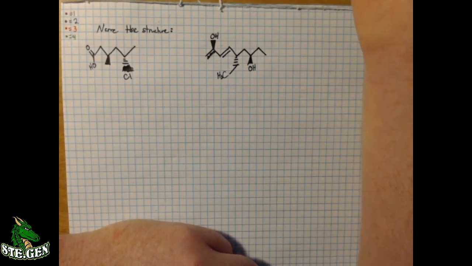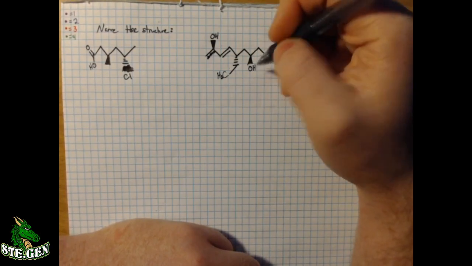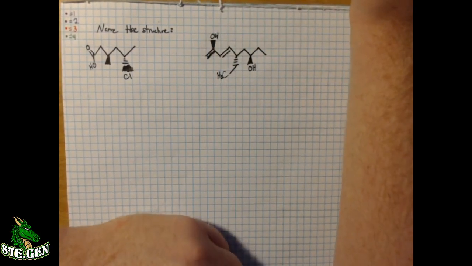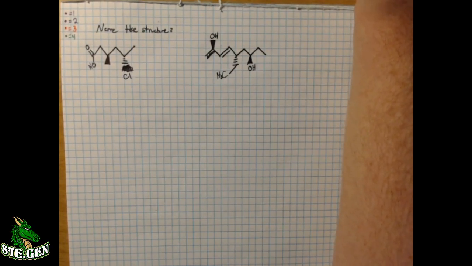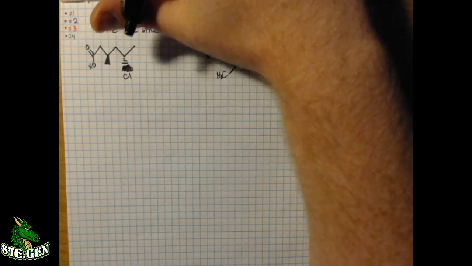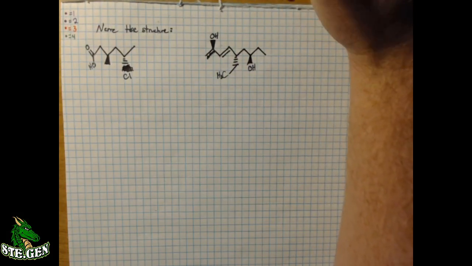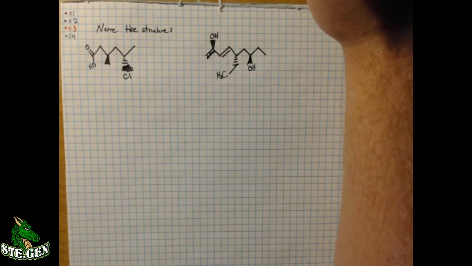Our carboxylic acids, our acid halides, our alkyl halides. And on top of that, we've also got our R and S, we've got our E and Z, we've got our cis and our trans. We've got all of that stuff going on in all of these problems. They are all on the table just in case, or don't feel like you have to use all of them for every single one, but they could show up on any number of these problems.